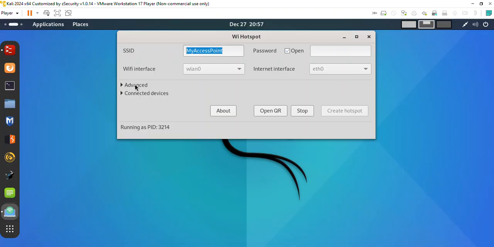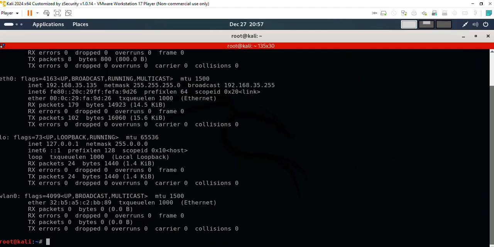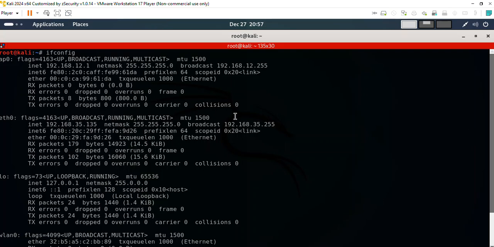Now that I have created this access point, the next thing I'm going to do is come back to my terminal and run the ifconfig command again and see what I get. Before, I used to see three interfaces, but now I am seeing a fourth one called ap0. This interface was created as a result of running that tool, and it is the interface that is broadcasting the signal for the fake access point.